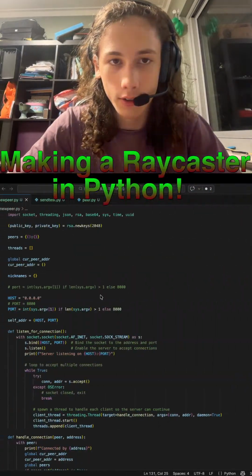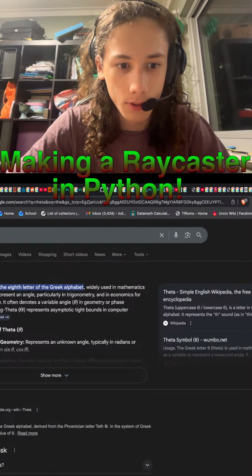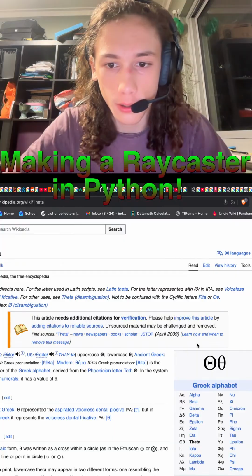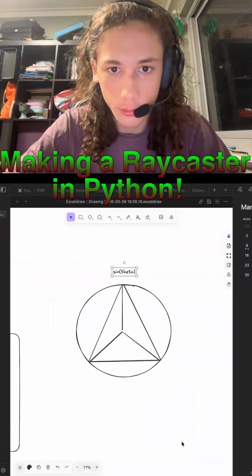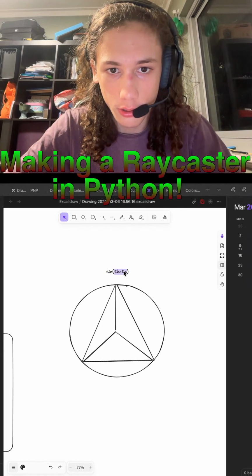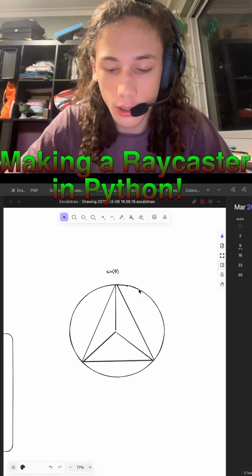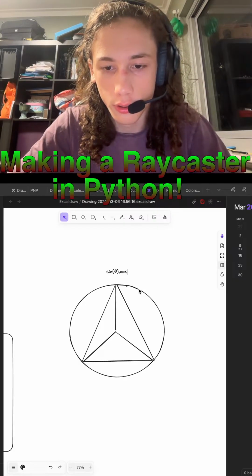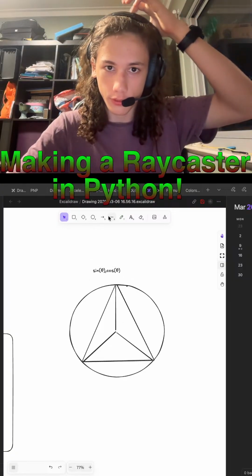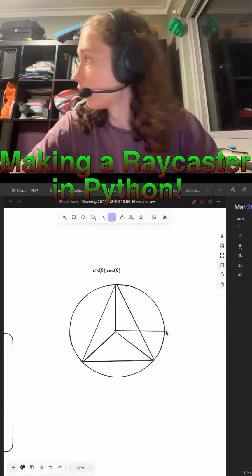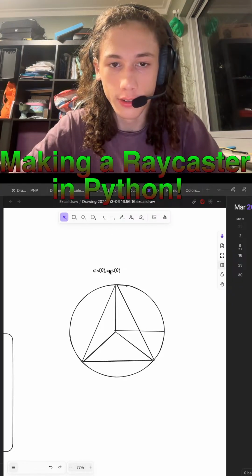Alright, so let's just get theta just so we can see it, because it's better than writing out the word. So sine of theta at this point, and then we'll get cos of theta. Now, we're starting from 0, so we come up here, this is 90.